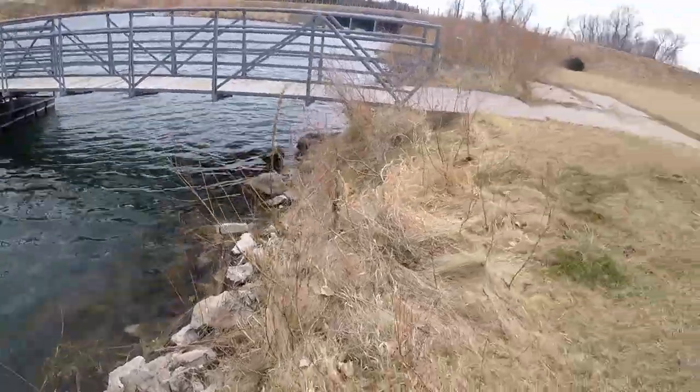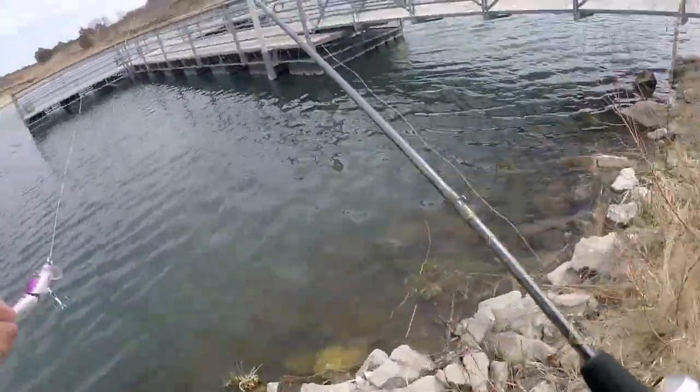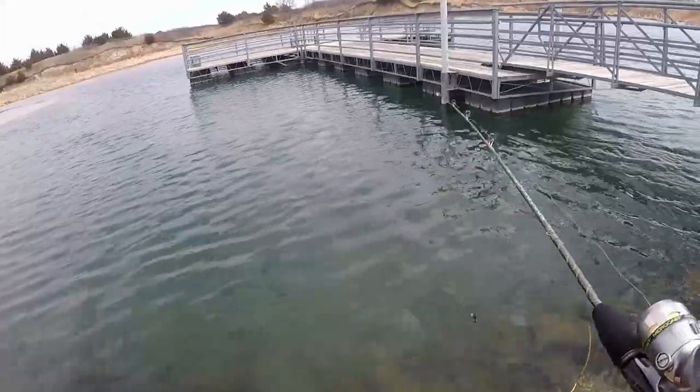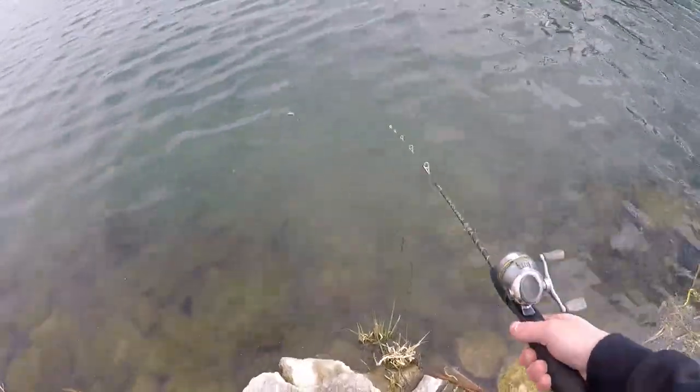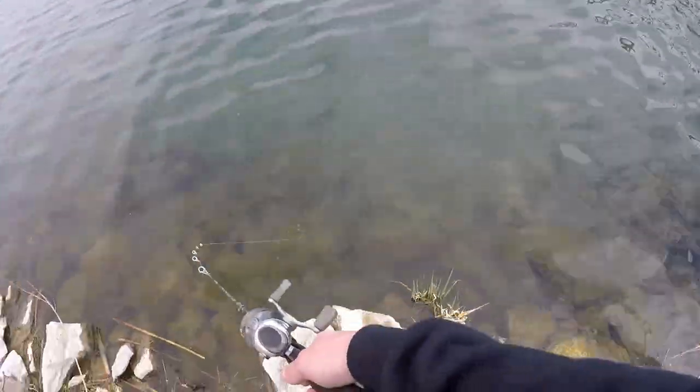You know, the weather is a scam. It was supposed to be 80, like high 70s, about to kiss 80, and it turned to this. Oh my god. Gotta make sure, okay, it sinks. Really tight action.